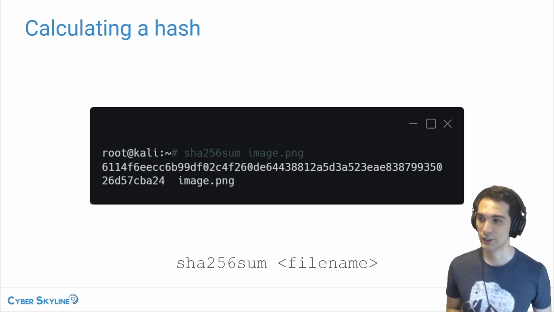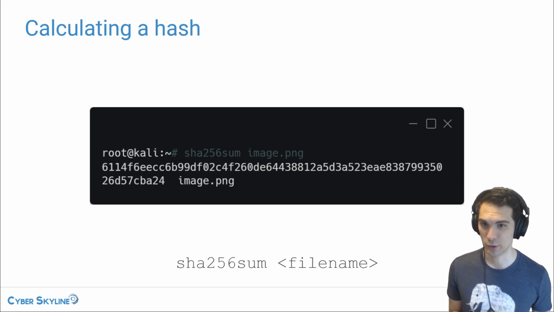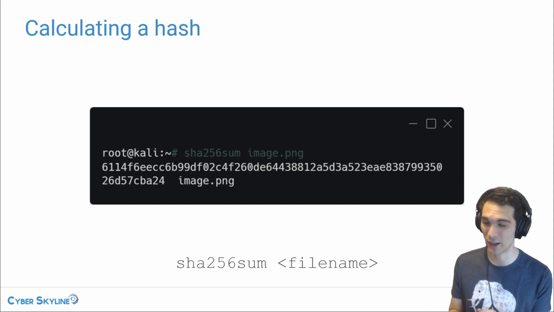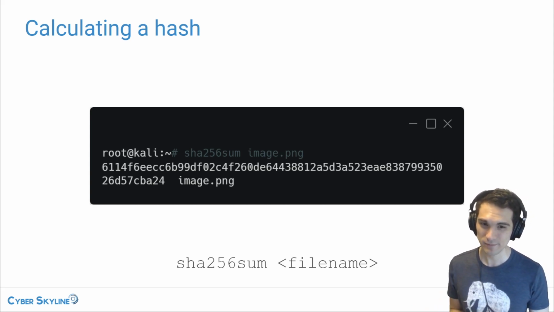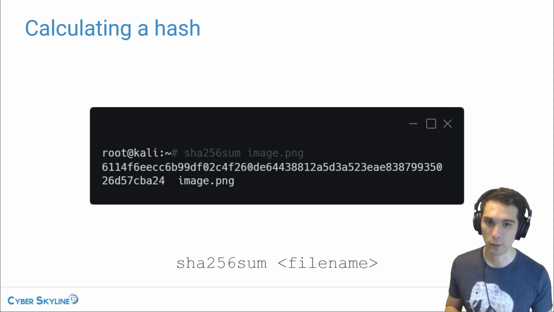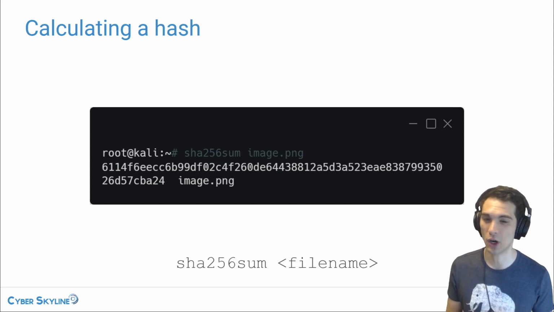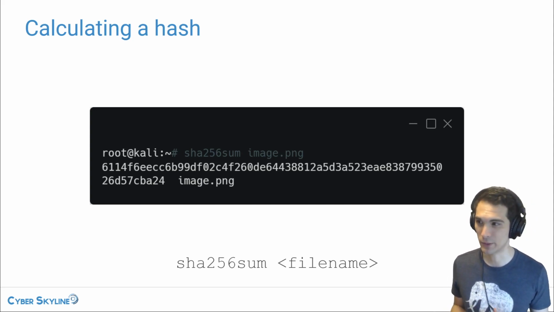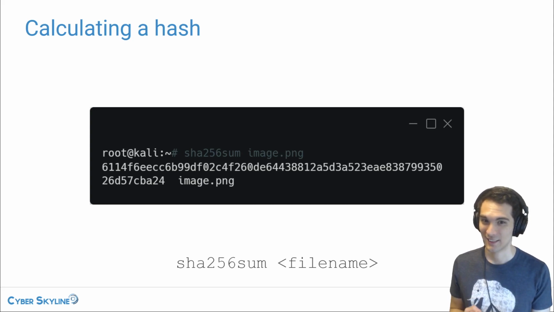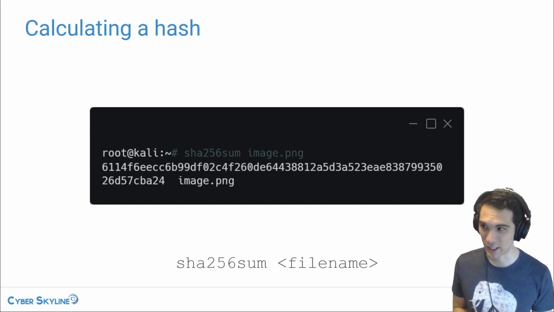Not only can you calculate hashes from the command line, but there are plenty of other tools on the internet that will do this for you. So you could go to CyberChef. I think if you just go to Google and type in online MD5 hash, you can find a lot of different services that will generate these hashes for you. Now, be very, very careful when you're using those online tools because not all of them are reputable. Some will actually download and keep a copy of the files that you want to get a hash on, and you don't know what the heck they're doing with that. It could be something nefarious. So be very careful when you're using those.